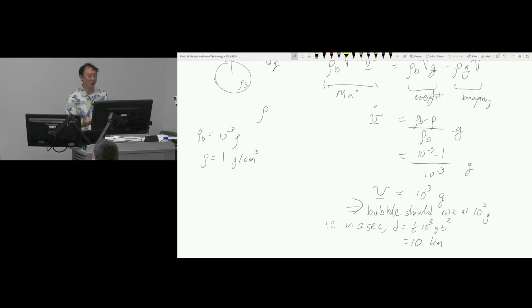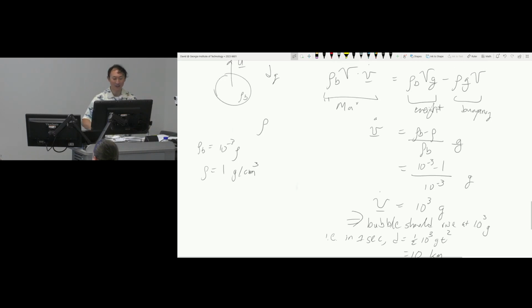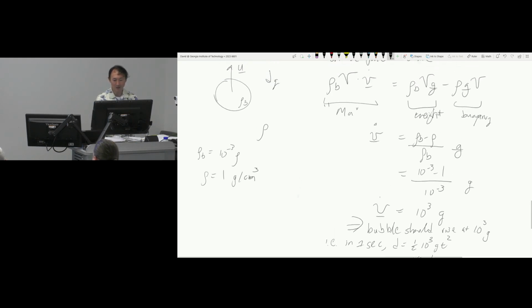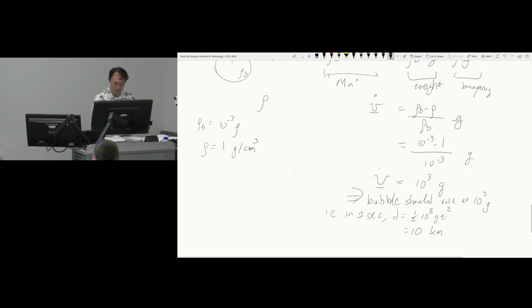Physically, why is it accelerating so fast? The reason it's accelerating so fast is the bubble weighs almost nothing. It weighs 1,000 times less than all the fluid around it. So that fluid around it is shooting it like a gun. It's super, super fast because F equals ma, and this m is pretty much 0. It's just super, super lightweight. So this is a big issue. It means that based on Archimedes' law, you can't predict acceleration.